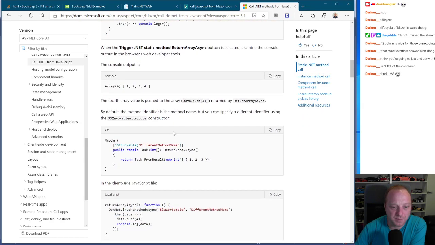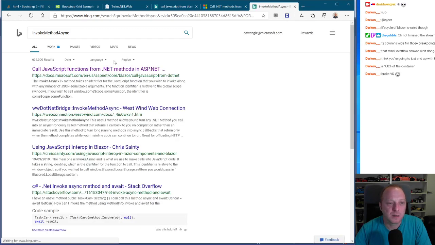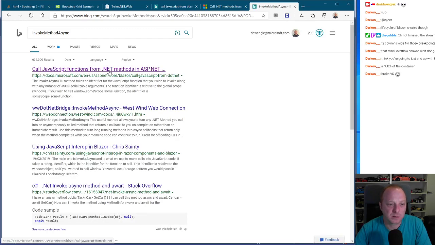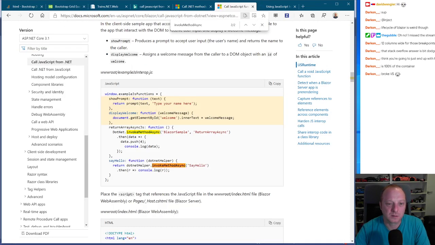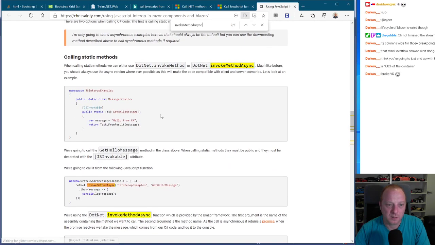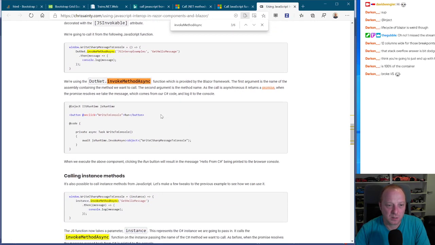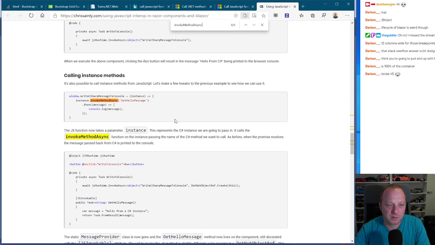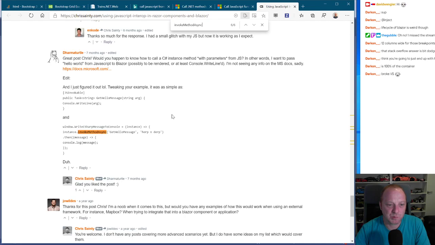Oh, that's an instance method call. Maybe you just pass them. Let's see if there's documentation for this. Nope, that's all we got, huh? That's annoying. That's the same example. Okay, looks like you just pass in the parameters.